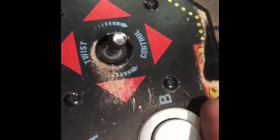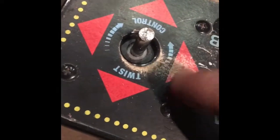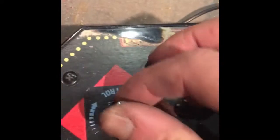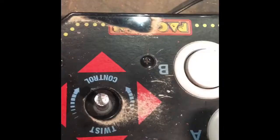So now you've got your unit here. These are not even real screws, by the way. They're just dummy plastic screws molded into the case. The thing is actually screwed in from underneath, and that's how it's going to screw into the new control panel underneath, and it's going to hide these dummy screws.